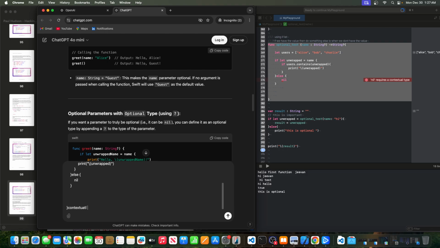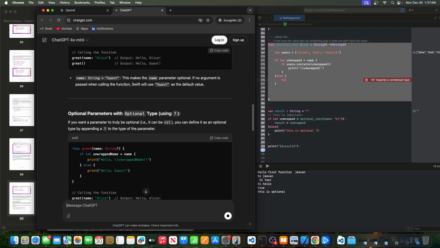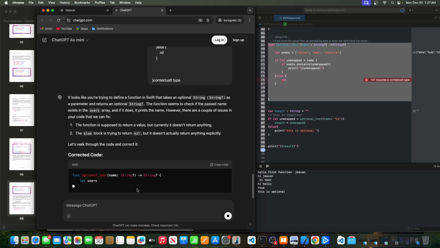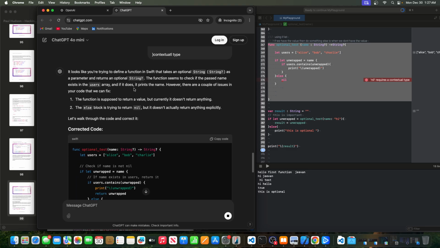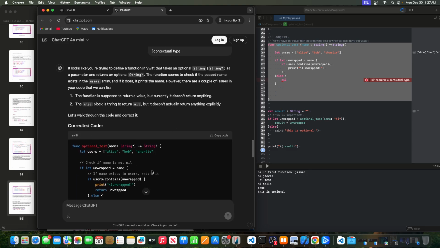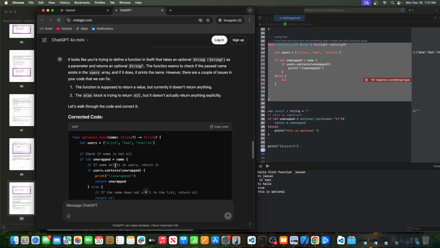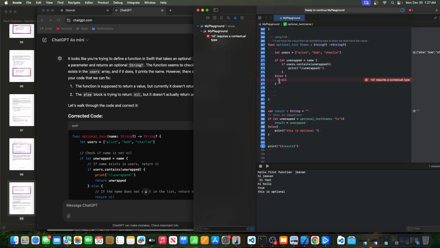Contextual type. It is not a function that is a string. Okay. Neither does not. Don't do it. But then I need to have something there as well, right? It should be. It is missing a return, right? So if I'm returning a value, but if this else doesn't come out, then I need to say return this one.